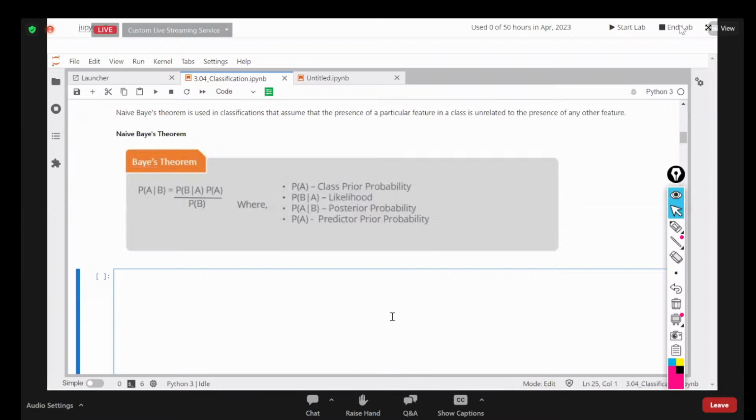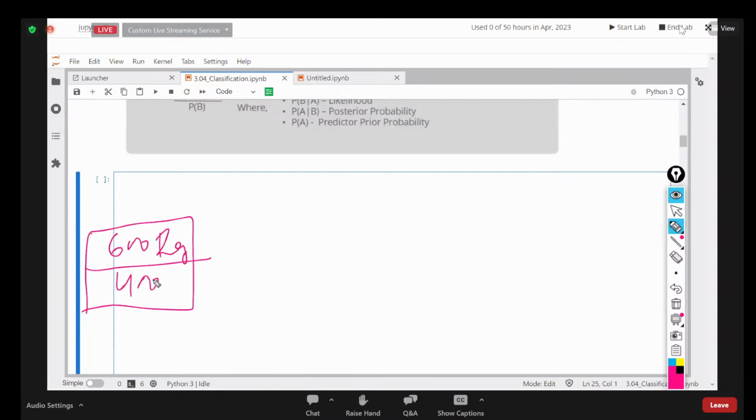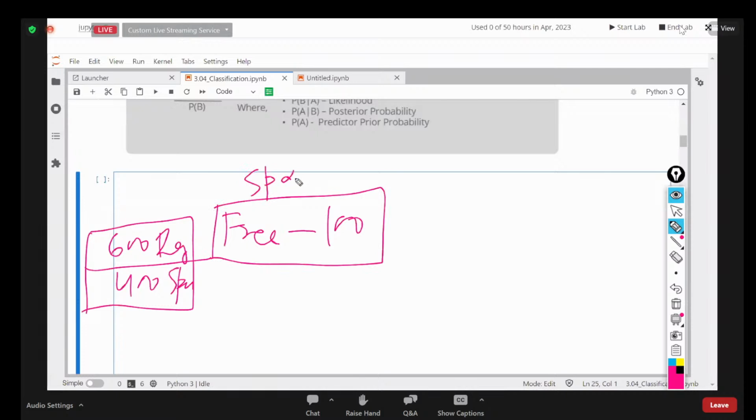Okay, and to give you an example over here, just to finish it off, if I say that I have total 600 emails which are regular, 400 emails which are spam, and the word free is occurring 100 times in all the spam emails that we have got, and total number of words are suppose 500.